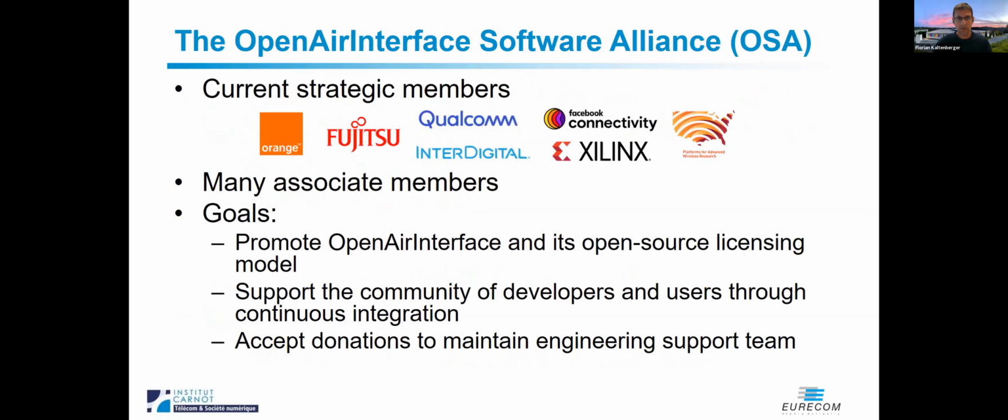Some of these organizations are listed here. We've also created the so-called OpenAir Interface Software Alliance, an organization that allows us to collect donations, and with these donations we fund several activities to support OpenAir Interface. We also have in place a big team of developers and engineers to handle the continuous integration. It's an organization that everyone can join. If you are an academic entity or a non-profit entity, you can even join for free.